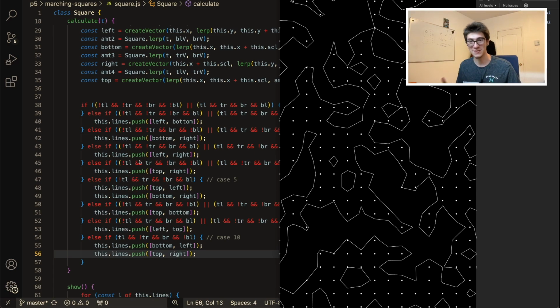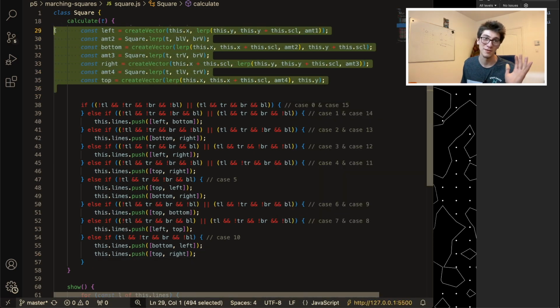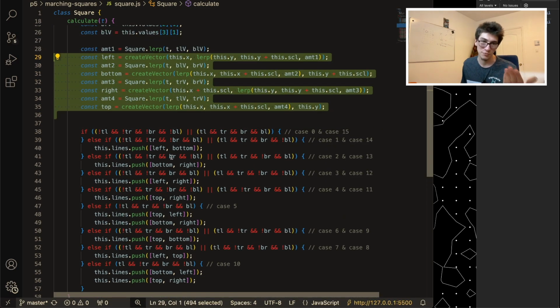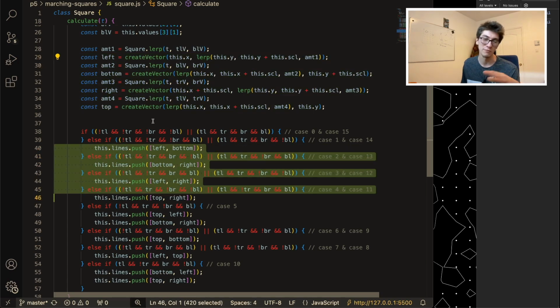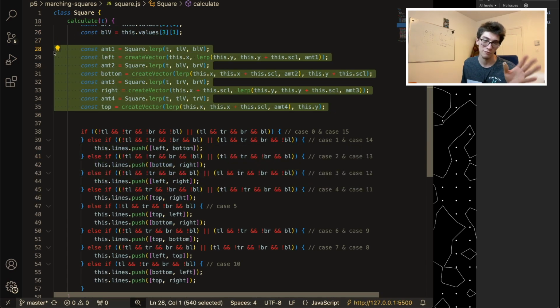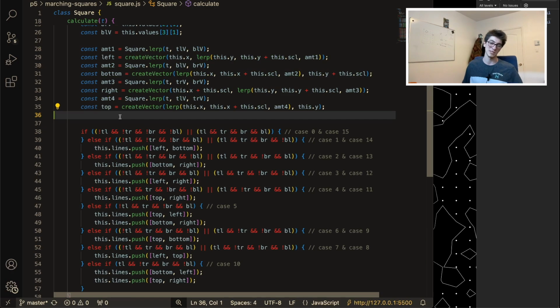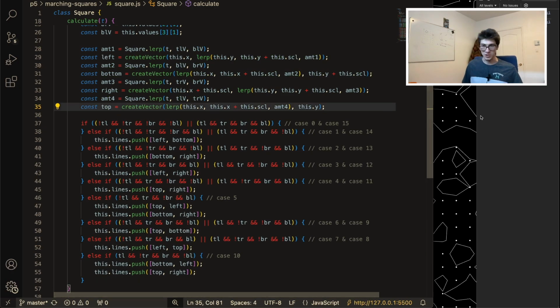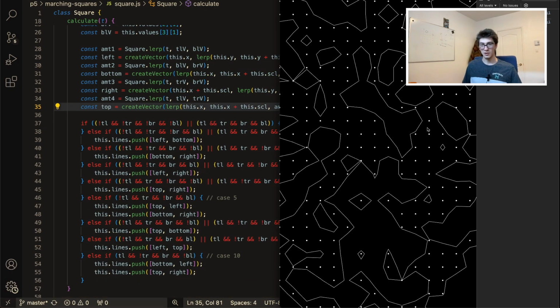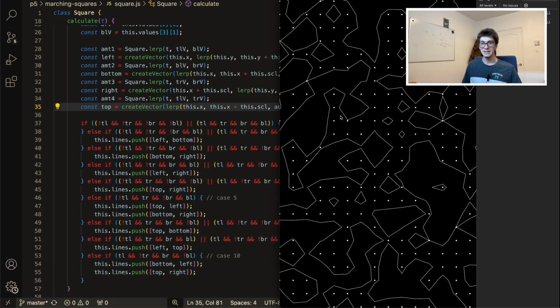Noticed some errors in a couple of them, so I redid it, but just put them at the top, so I didn't have to redo all of the calculation for every one of them. I'm just calculating once for all of them and just using the ones I need. Much less confusion like this, right? So, seems to be working.